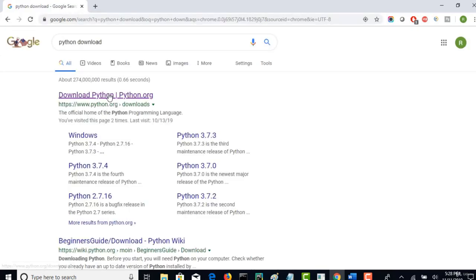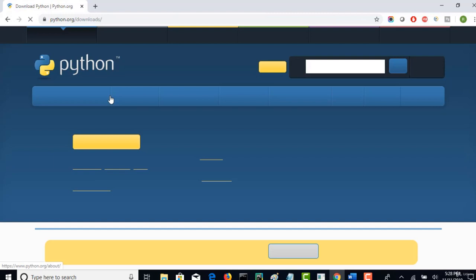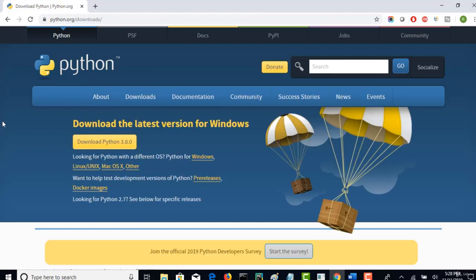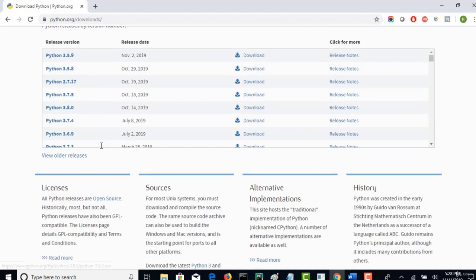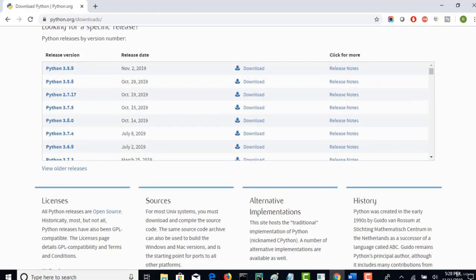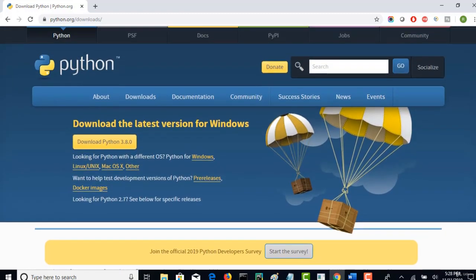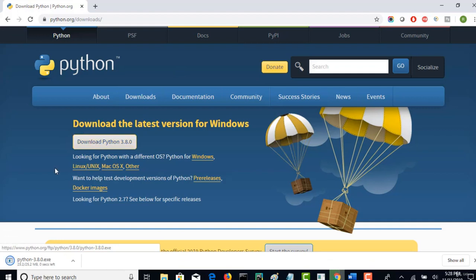You see that, python.org. So on their official website, you can directly download whatever version you see here, or there are different release versions you have. If you are looking for a specific version, you can choose that. But if you just want the latest, no matter what, just hit this download button and that will download the python.exe file in your system. Okay, it's simple. One click and the exe file will be in your system.